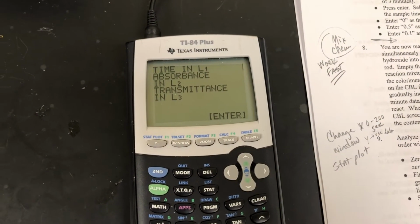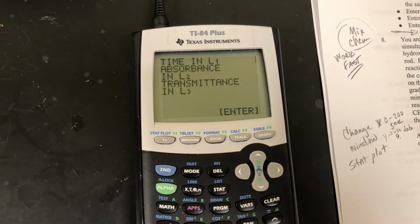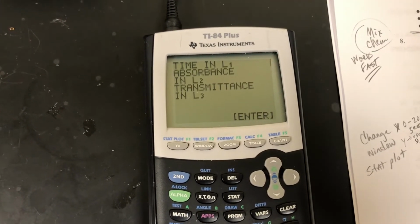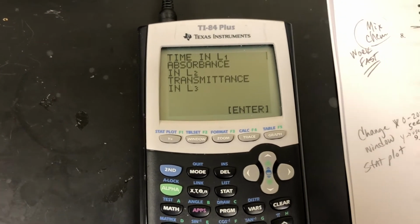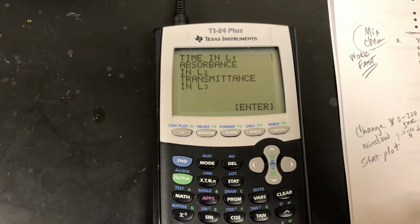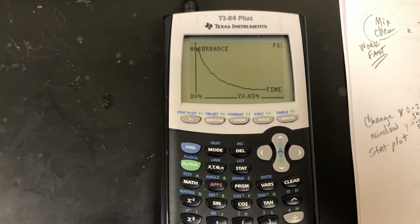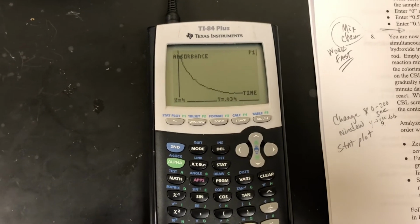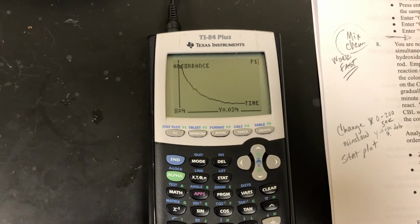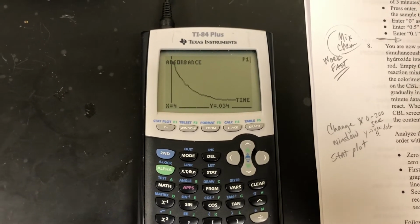Okay. All right, now that the 3 minutes is complete, this is what your calculator will look like. So what it's letting you know is the time values that it collected, which is the sampling every 4 seconds, is in L1, absorbance is in L2, and transmittance is in L3. So if we hit enter, there's a graph of our absorbance versus time graph. And since absorbance is directly proportional to concentration, if it was a 0th order reaction, then the absorbance versus time graph would be linear, which it's not. So that immediately lets us know that this reaction can't be 0th order.